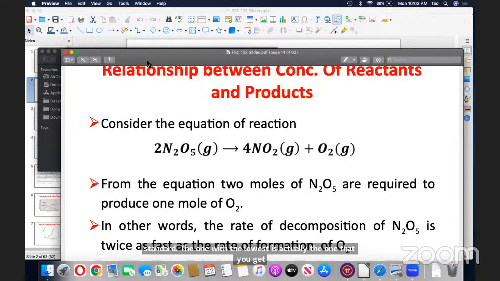Okay, sir. The second question is if you are calculating the rate of reaction for a reactant, that means the value will be negative. If you're using the concentration of the reactant, you will end up with a negative value because you're subtracting initial from final. And you know that the initial for a reactant will be higher than the final. Yes. Is that clear now? Okay, sir. Thank you, sir.